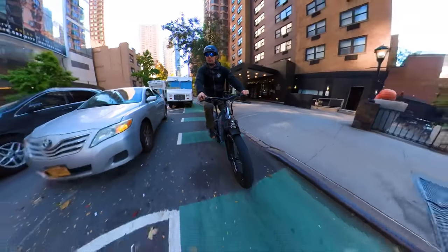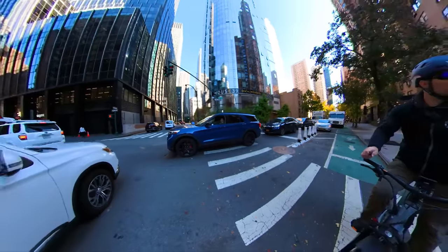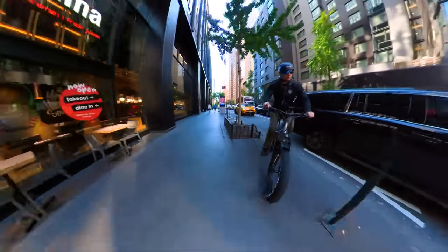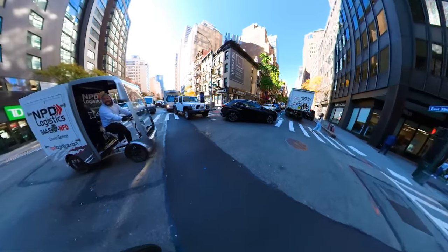The New York City traffic is insanely busy in the morning. Several days ago, while I was testing the new Velotrick Nomad Fat-Tire electric bike, I saw this Cargo E-Quad and I had to stop the guy and ask him about it. This is super cool — what is this?